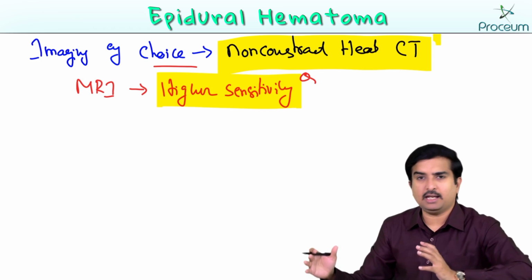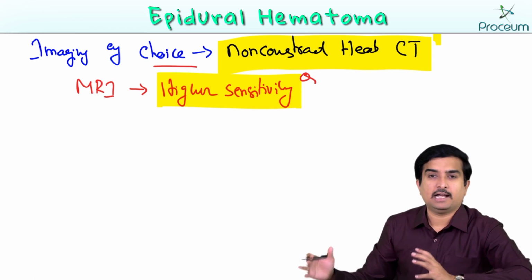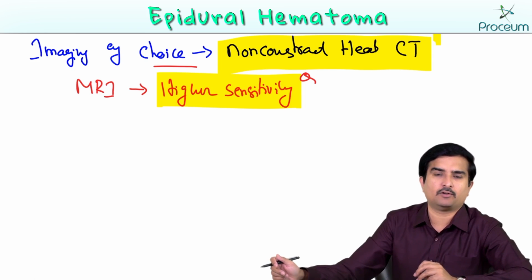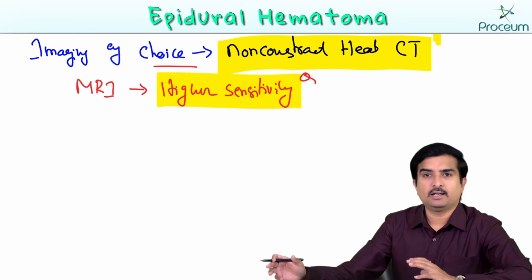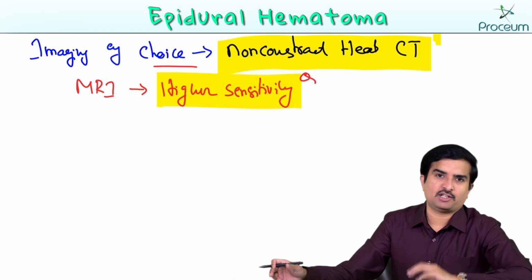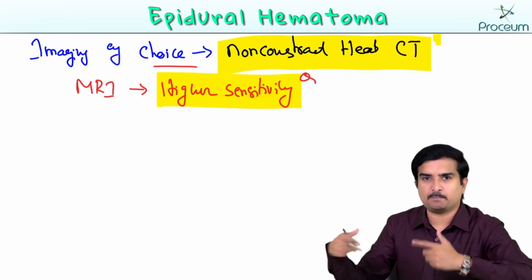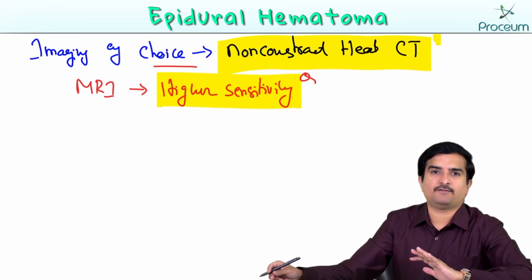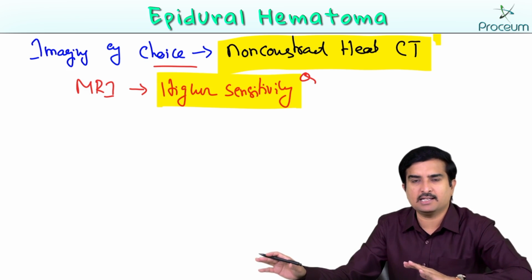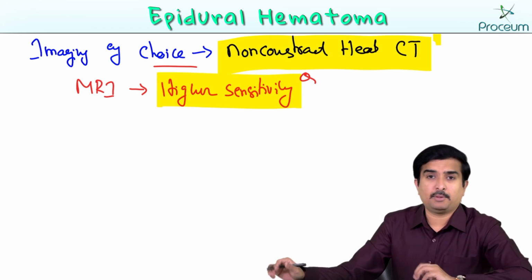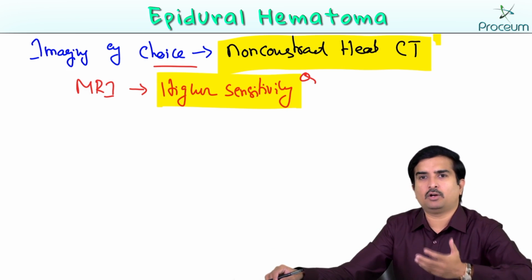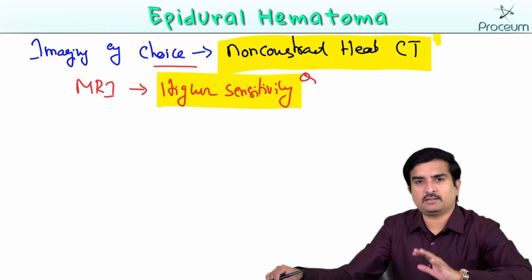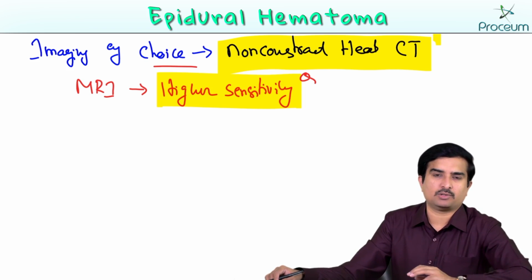So even though the MRI has a higher sensitivity, it is slower. That is very, very important. It is slower when compared to the CT scan. That's why it is unsuitable, especially for unstable patients, because you need speed at the time to diagnose. So we cannot use MRI for unstable patients, even though it has a higher sensitivity. Another important thing is that it is not widely available in all hospitals when compared to CT.